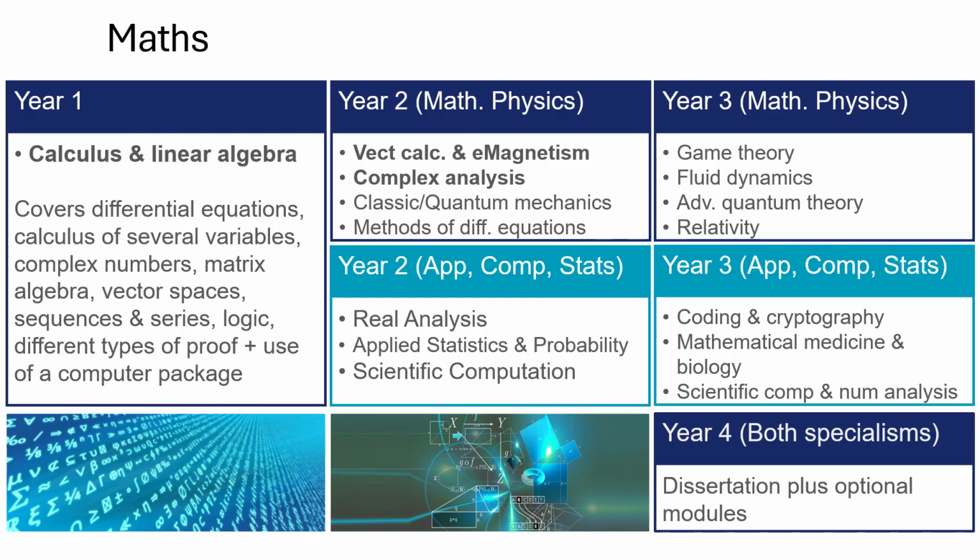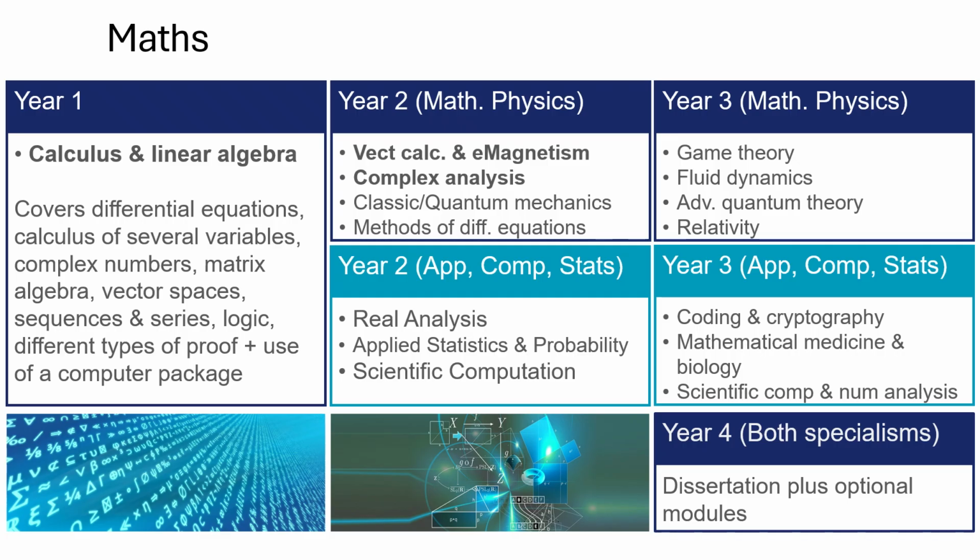The second core module will be complex analysis, where you will be introduced to the theory and applications of functions of a complex variable using an approach oriented towards methods and applications. In the third year, you will have a variety of optional modules to choose from. For example, game theory, that will show you how games can be analyzed by computer and otherwise, and how games can be related to numbers. Another optional module could be relativity, where you will get an introduction to Einstein's theory of special and general relativity.